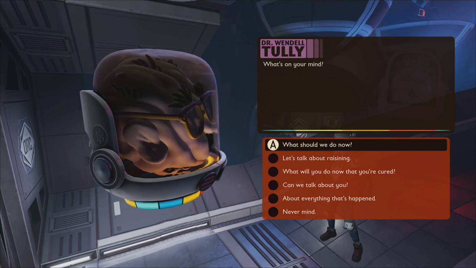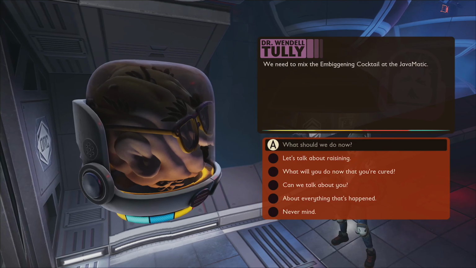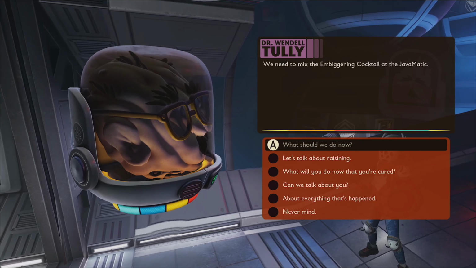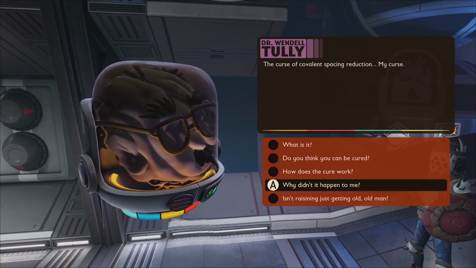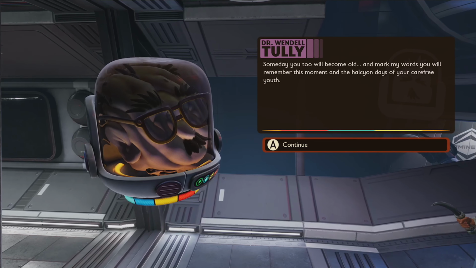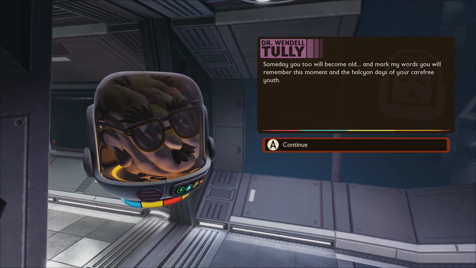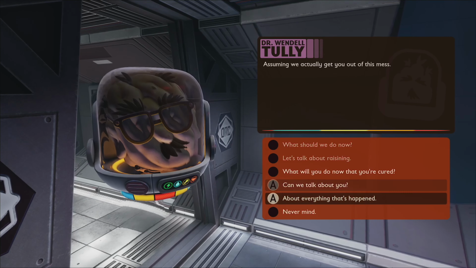What's on your mind? We need to mix the Invigorating Cocktail at the Java-matic. The curse of covalent spacing reduction. My curse. Someday you too will become old, and mark my words, you will remember this moment and the halcyon days of your carefree youth. Assuming we actually get you out of this mess.